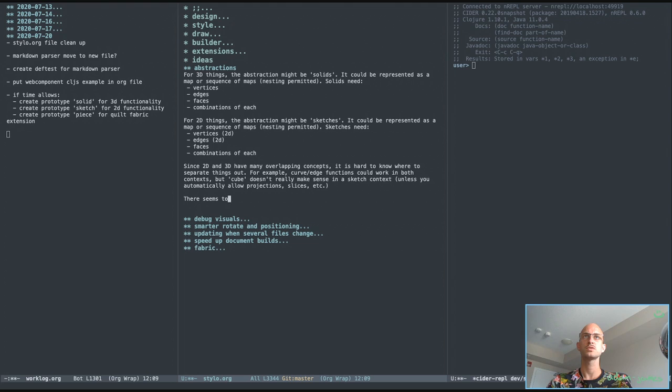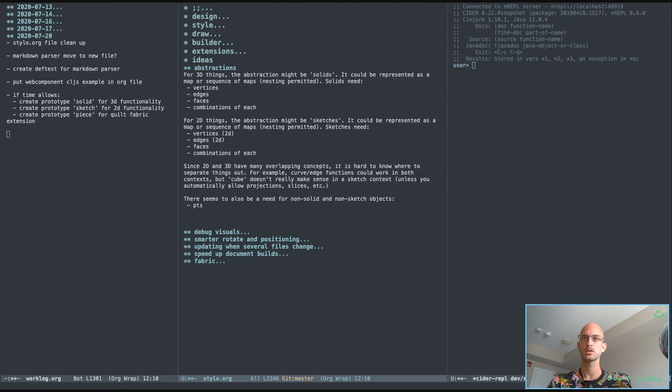There seems to also be a need for non-solid 3D objects. For non-solid and non-sketch objects, points, guidelines, grids.